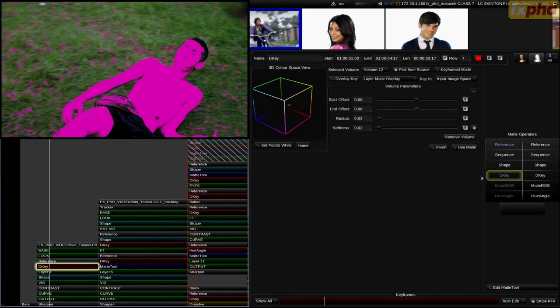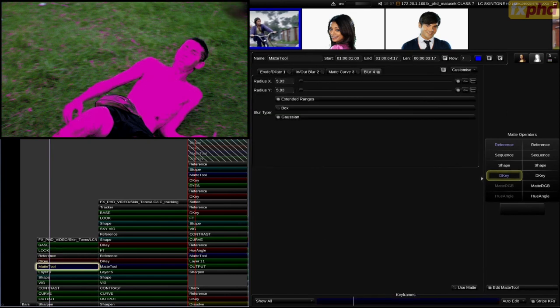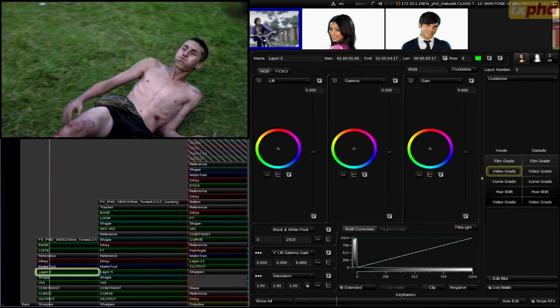So I'm going to put a little blur on that matte, and let's see where we go with it, bring him back to life a little bit there. And again, that's just using gamma to bring some warmth back to him.